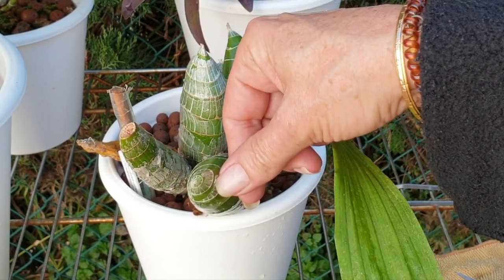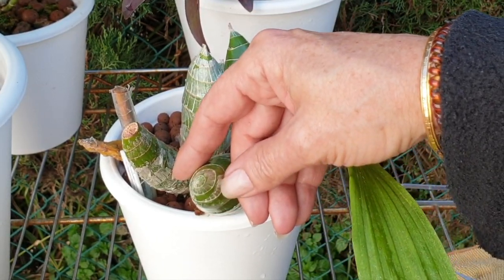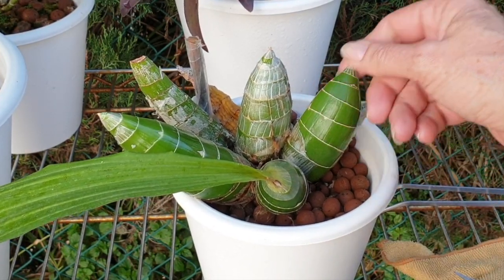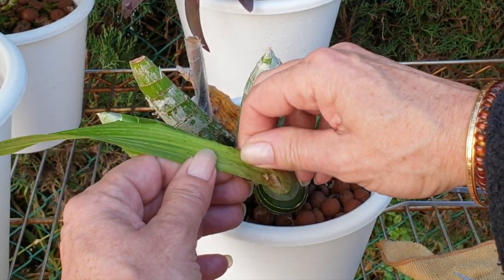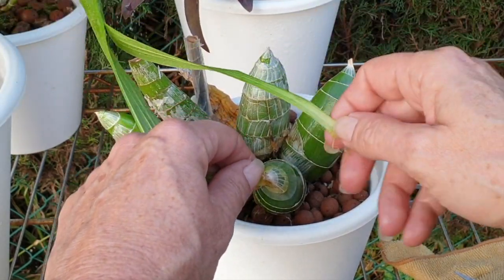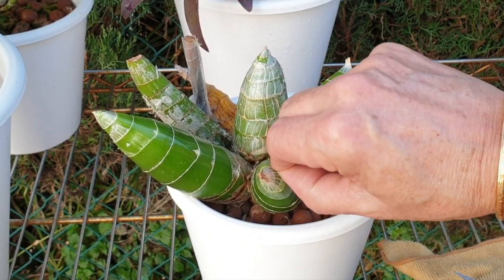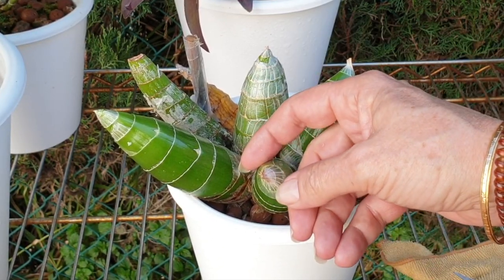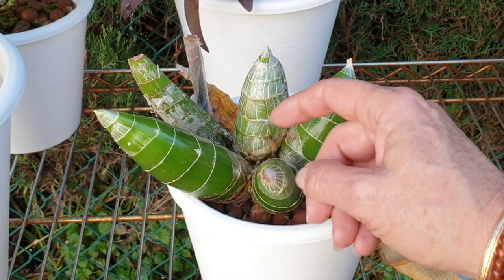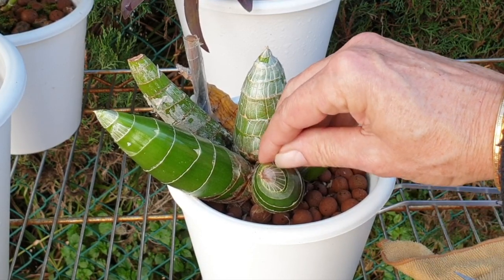So if it's a little bit fresher, if it still has some green on it, the catasetum is going to sleep anyway. Some people say, well, they cut their leaves off anyway to encourage dormancy. Well, I do that, but I want to take off any of these extra membranes while I can and while the work is not as difficult, and I still get quite a bit of it off.